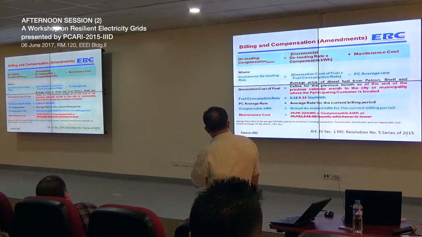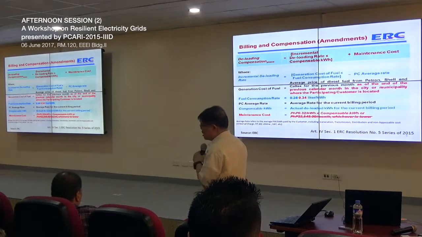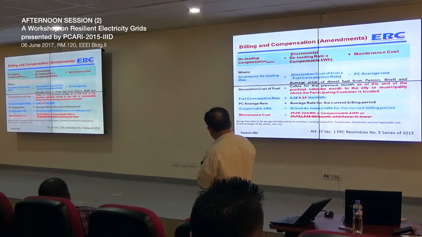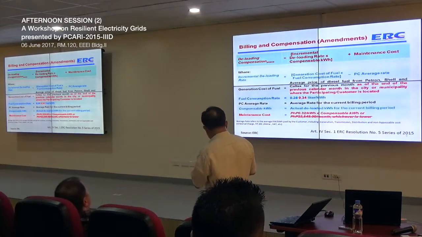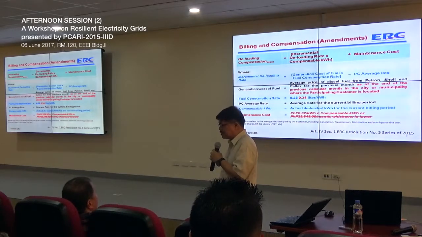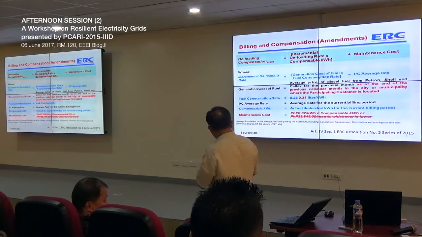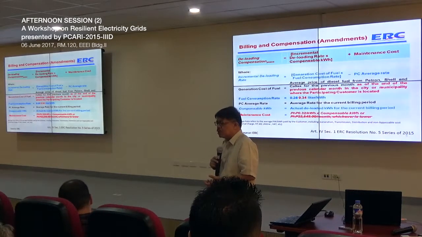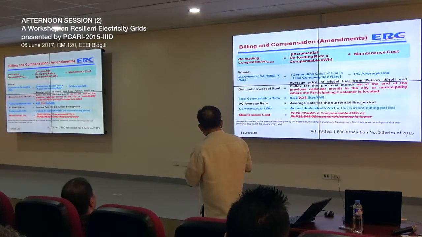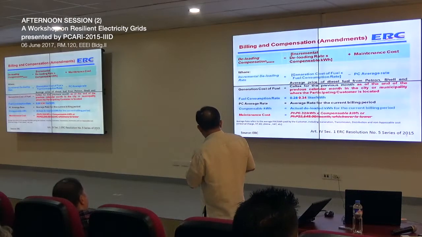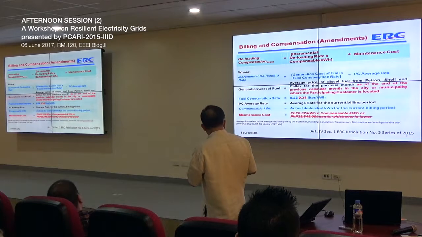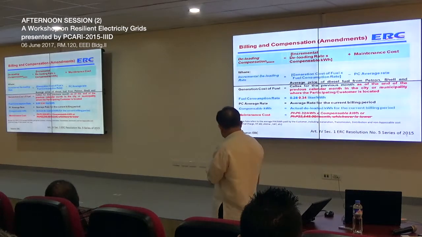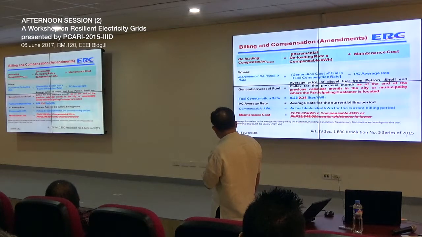Now, recently there was a recomputation or redefinition of the compensation provided to those customers that are voluntarily deloading. It's a combination of reimbursing the customer for their operational expenses for fuel, and in addition, they are also reimbursed for maintenance costs to run or operate their backup generators. In the formula shown here, there's a value given for the fuel consumption rate, which is 0.34. I guess this was increased from a previous value of 0.28 liters per kilowatt hour.